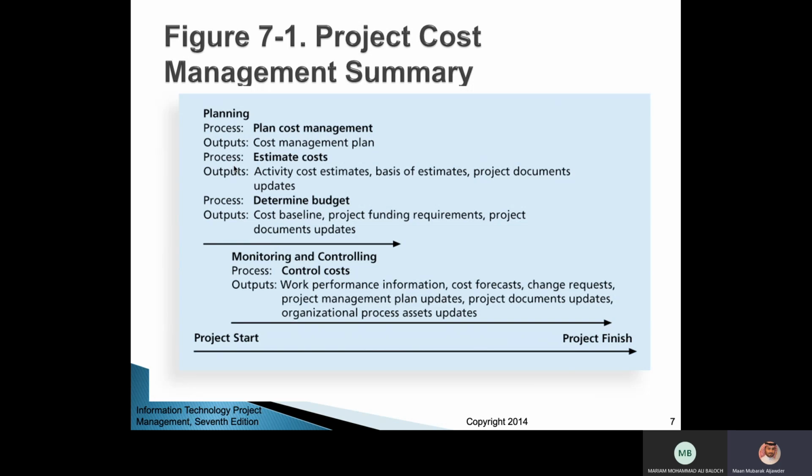You update the plans. If there is any change, you have to update the project management plan and any other related plan, and any other document related to the project as well. And the organizational process asset updates, we talked about this in chapter 4. You also need to update this document if there are any changes happening to them. You lost an asset, you created some new assets, and this is the cost of these assets. You can add them to these documents.